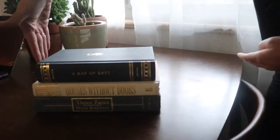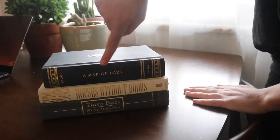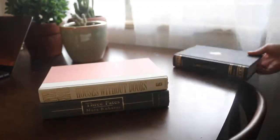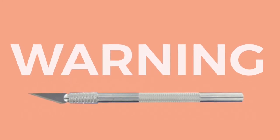They also need to be around the same size for this to work. I spent a while at the thrift store taking off covers and making sure everything looked nice together, so don't be afraid to do that. We're going to be tearing these books up a little bit, so if you like books a lot, this might be hard for you to watch.